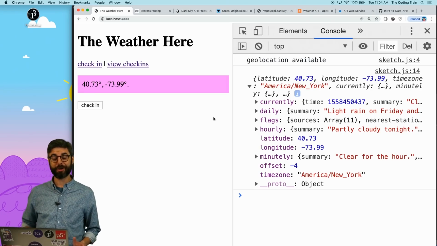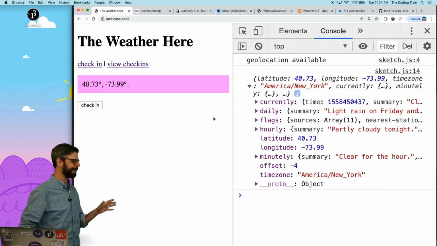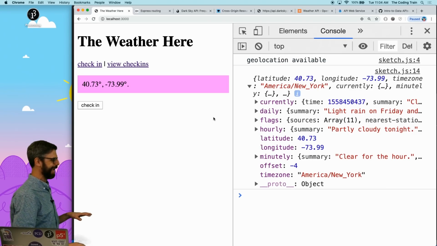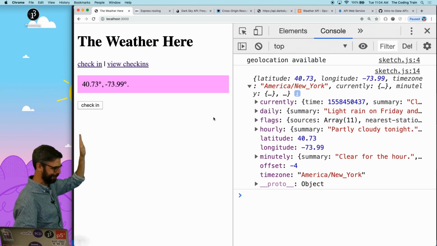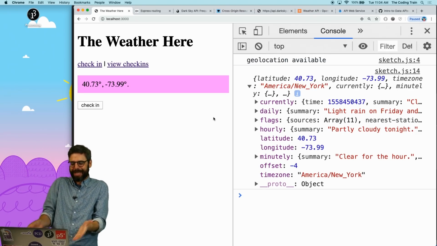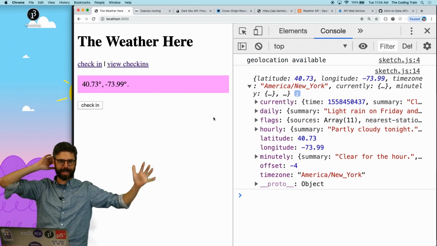One other thing I want to show you is spoofing different latitude and longitudes, because ultimately this project is going to become much more interesting if I can manage to not just check in at the exact same latitude and longitude over and over again. Presumably I'm not able to pick up this laptop and just carry it around and walk about the streets of New York City to get different locations.